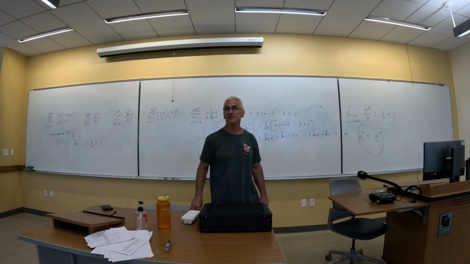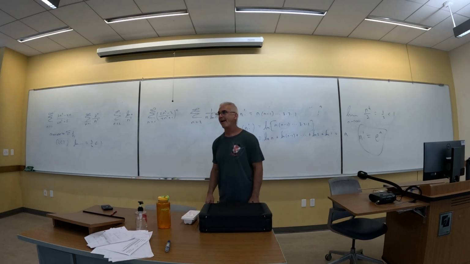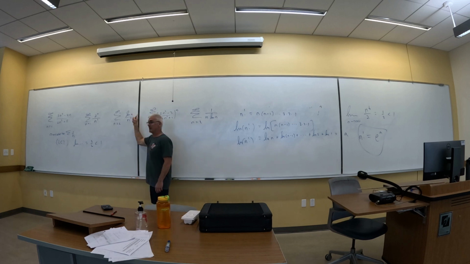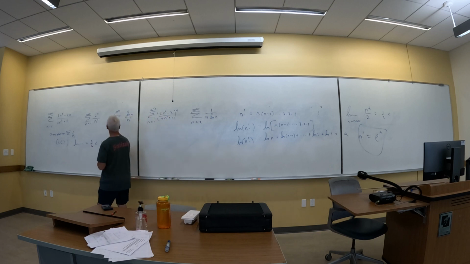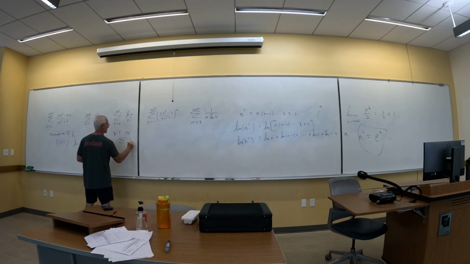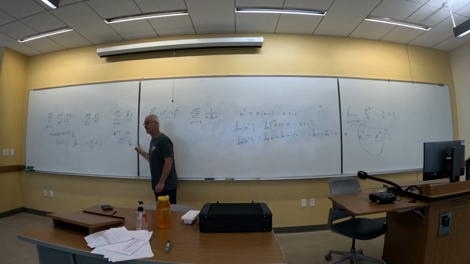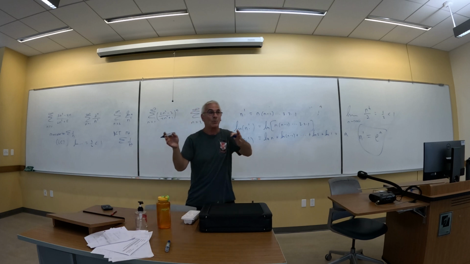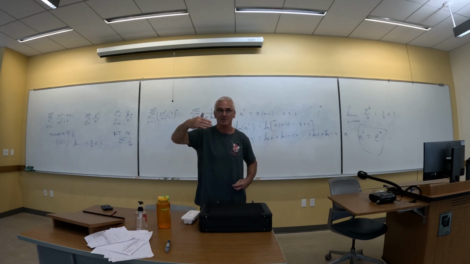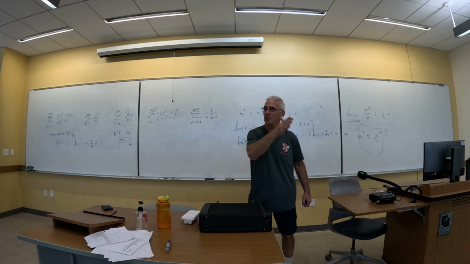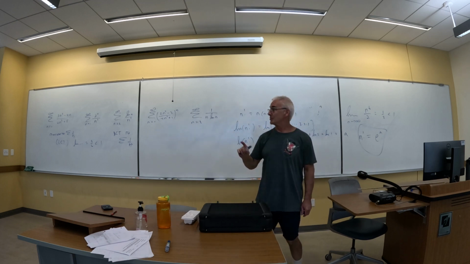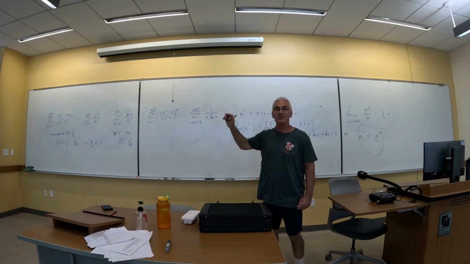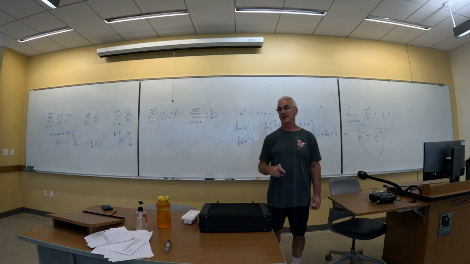I can do a direct comparison test. What would I compare it to? n over n cubed, or 1/n². I compare it to n over n cubed, and this is always larger, and it's positive. Because log n is always smaller than n, so log n over n cubed is smaller than n over n cubed. I have my inequality in the right direction. That's the correct direction. So that one, as awful as it looks, is actually a fairly simple direct comparison.